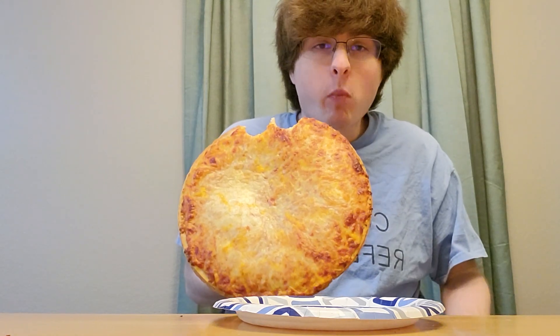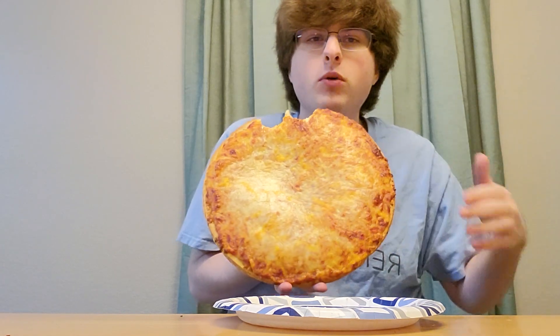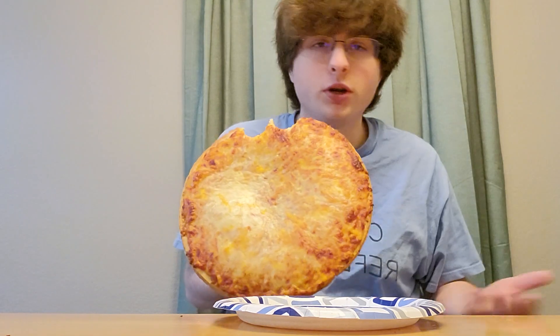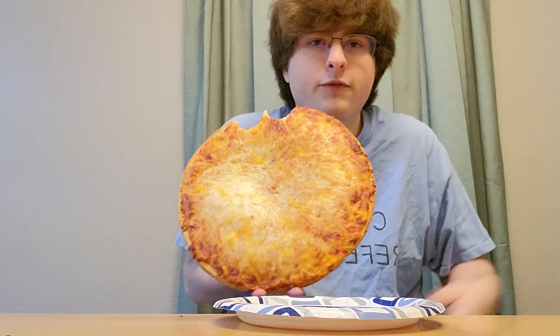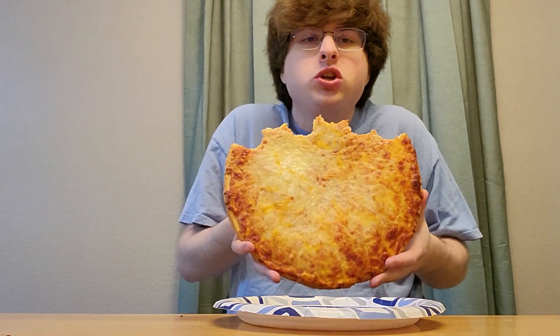I'm going to eat this whole thing and that is going to be my meal for the day. I will regret this tomorrow. If I cut this in half, I'll eat one half and then come back later for the rest. Or when I'm tired of this, I'll take plastic wrap, wrap it up, put it in the fridge, and when I'm hungry again, I'll throw it back in the oven to reheat. It always feels like there's a next bite — it's so obvious and easy.